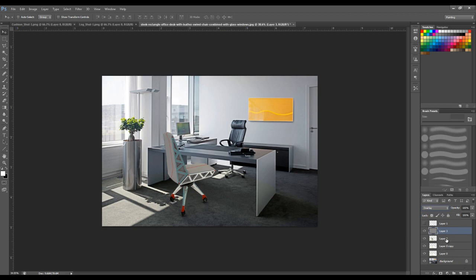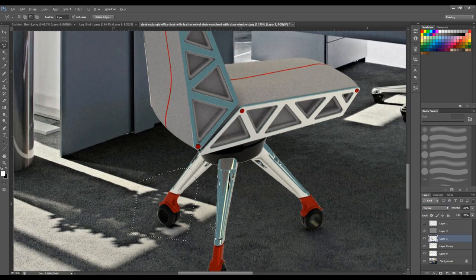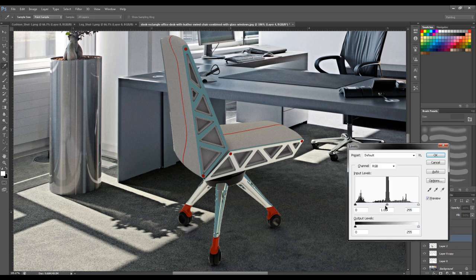And then we're going to do the same thing we did with the KeyShot rendering, only this time what I'll do is I'll take that back leg and select that region, and also part of the back of the chair that I want to have hit by some of that sunlight. And then I'm going to take those, copy and paste them, and then adjust their levels by blowing out some of that white where I think the sun might be.